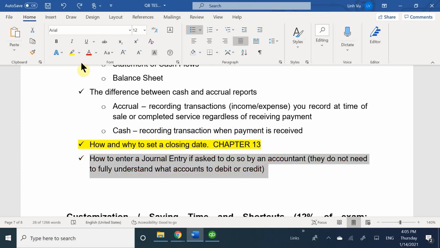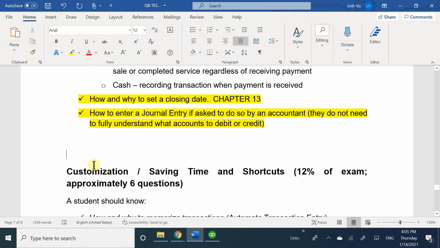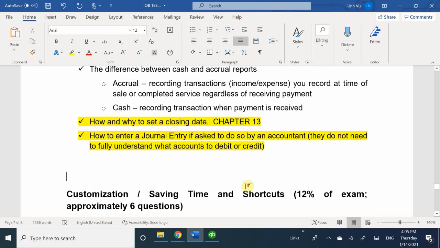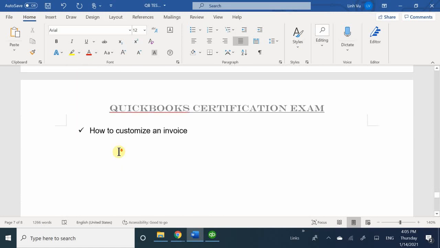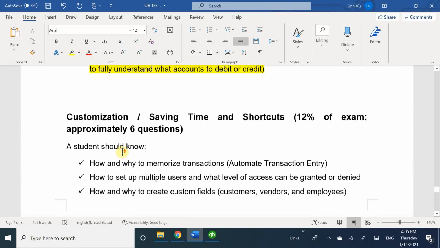We don't use it on a daily basis because we have the transactions that pretty much do the accounting for us. They do the debits and credits for us. So the only purpose that we use a general journal is for doing adjustments, which is in chapter 13. Okay. So last section, yes.